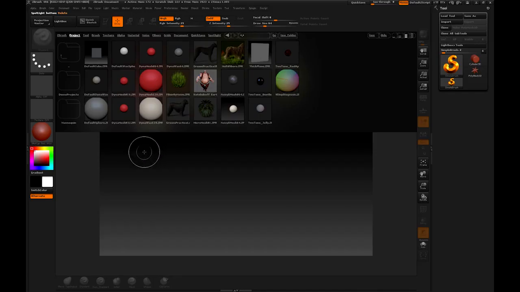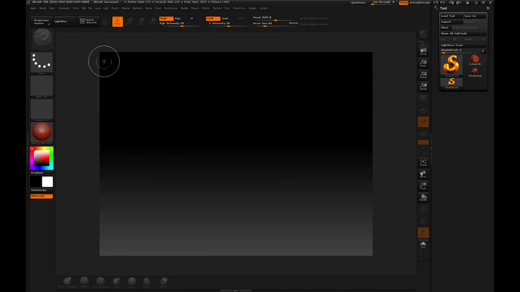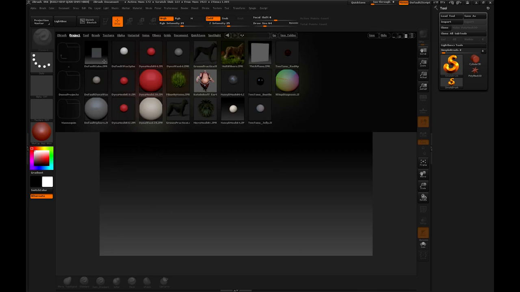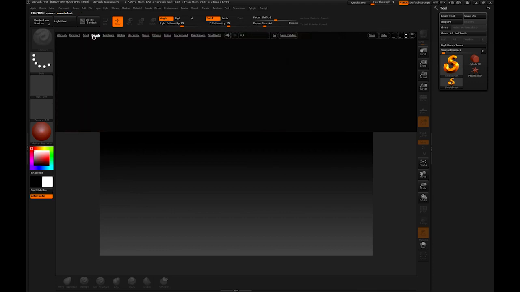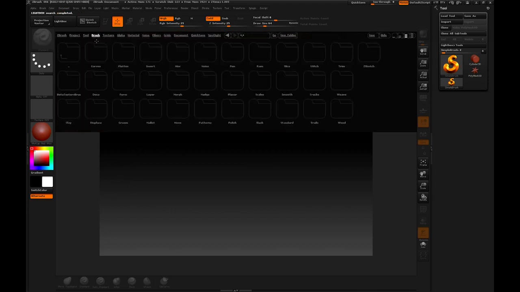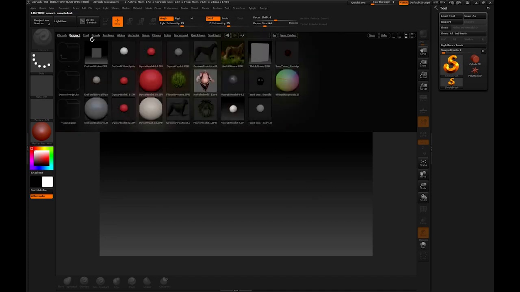Luckily for us, ZBrush has a panel that we can simply deploy with the comma key. In this panel, we will have different files like .ctool or .ZBrush, which we can use to generate our projects. For now, we are going to enter the Project tab. As you can see, at this moment, we have a preview of the project, what is its progress and what stage it is at.